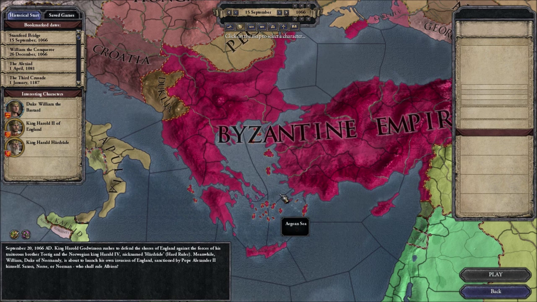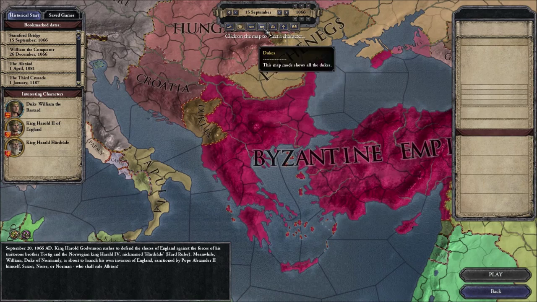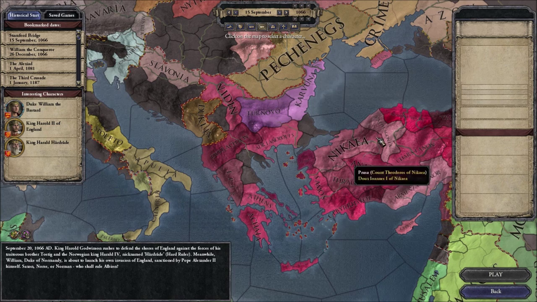Playing as a count in the Byzantines is actually harder, kind of, because it's hard to expand. If you play as a duke, like I would recommend Tornovo is a good one, or Nicaea, you can expand outside the realm.